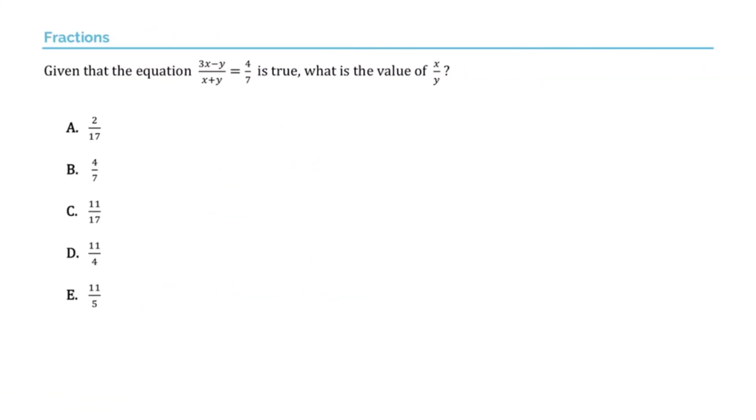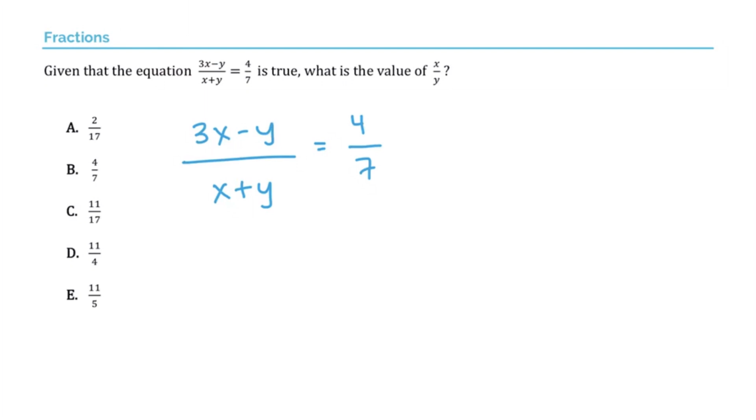Now our last question to review fractions, again, we had more of these because it's tested frequently, and the other thing about fractions is they tend to sneak their way into other question types. So you definitely need to know all of these core rules for fractions. So the first thing we're going to look at here, and again, I'm going to just rewrite what we're solving. So we have 3x minus y over x plus y equals 4 over 7.